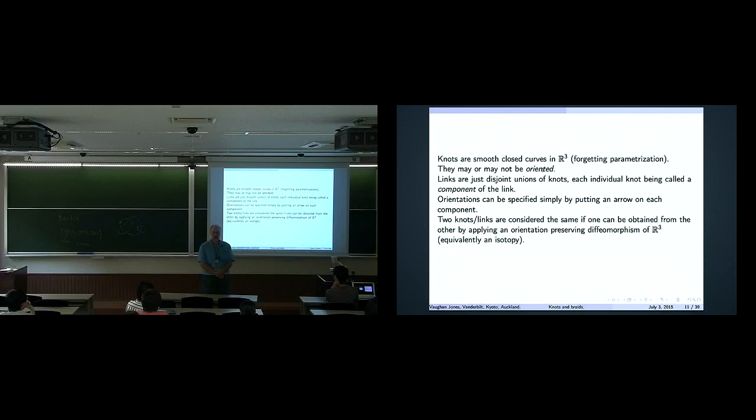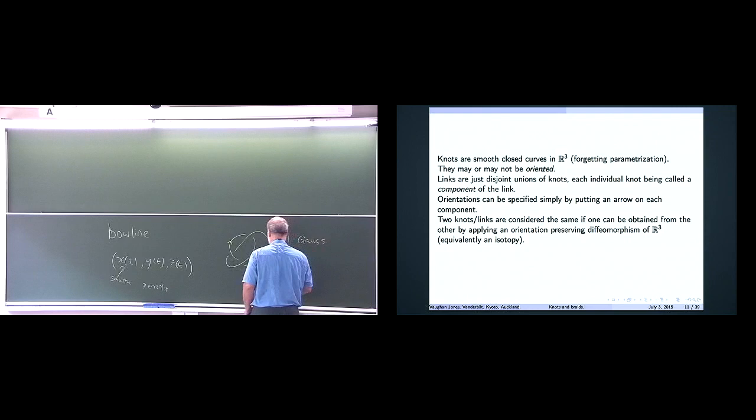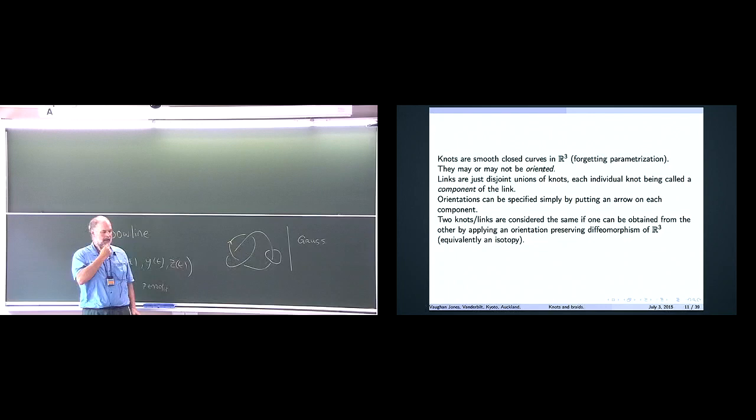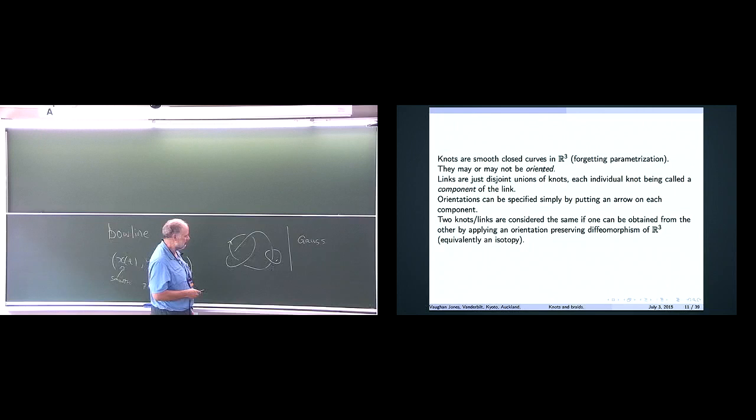Okay? And Gauss was interested in knots because of his theories of electromagnetism. And what he was interested in was what happens if, for instance, this component here is made of wire, and this one is also made of wire, and you pass a current through this one and a current through that one. What's the conformation of the electromagnetic field produced by these two currents? And what Gauss did was he found an integral formula for a very simple invariant of these knots, an integral along these two curves, which somehow expresses some kind of winding number of the electromagnetic field that they produce. So I'm not going to go into that very much.